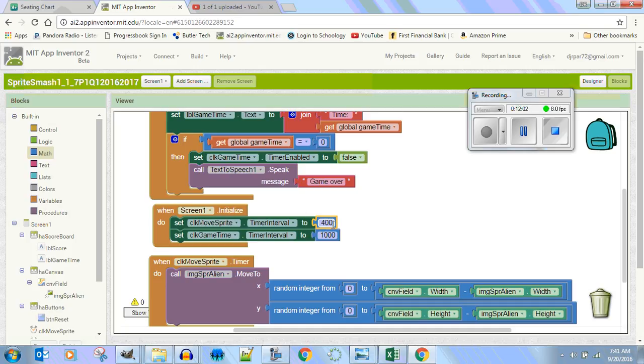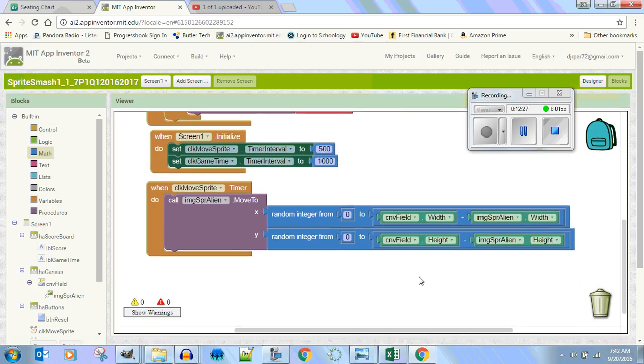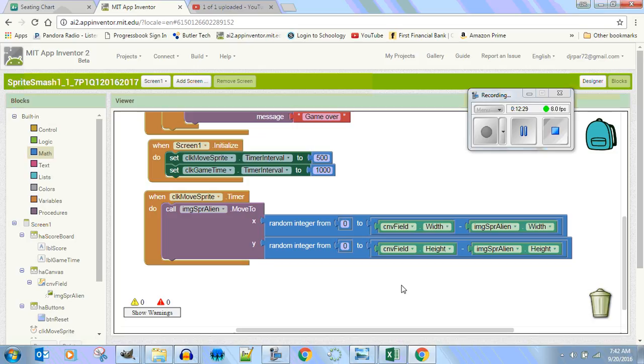The next round, you're at 375. The next round, you're at 350. Are you with me on this? Does everybody understand that? So the faster that clock goes, the faster this moves through this timer, the faster this guy moves, okay? So we can start back at 500.